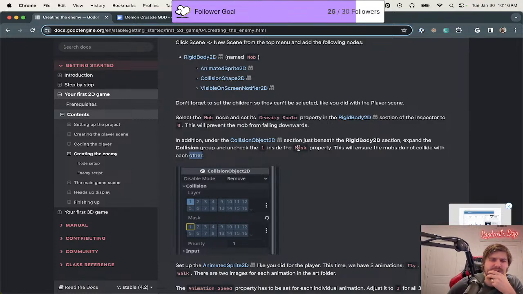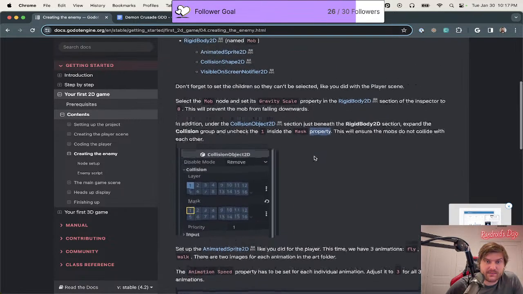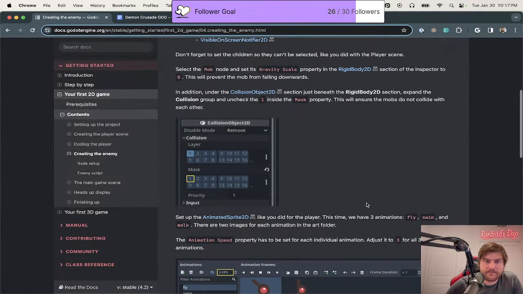Why would the mask prevent that? Oh, because it's on collision object 2D. Oh, right. So the collision object is going to collide with our player, and our collider, like our signal for hit, is going to be called. But if these two collide, apparently there's, I guess mask means there's like physics on it. Not sure. Yeah, it's so simple. I feel like this game engine is exactly what you would kind of think it would be. I'm very impressed with it so far.